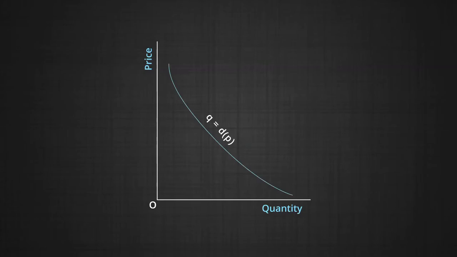The graphical representation of a demand function is called a demand curve. While drawing the demand curve, price is measured on the y-axis, while quantity is measured on the x-axis. The demand curve is downward sloping, displaying the inverse relationship between the price of a commodity and its quantity demanded. The figure shows the demand curve displaying this inverse relationship between price and quantity of the good.